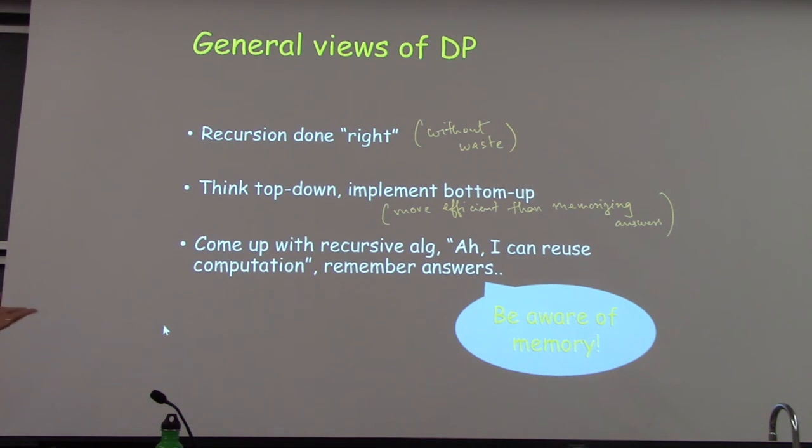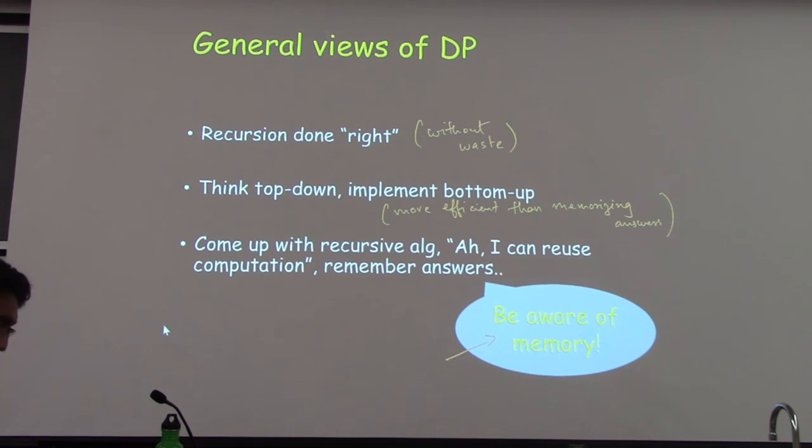And again, as I said before, you should be aware of memory usage. Many algorithms which you will see will have quadratic memory usage, and that is usually not great. For some problems it's unavoidable, and for some problems you can avoid it. But this is good to keep in mind. This is one of these rookie mistakes people at companies make. They know dynamic programming, and then they try to define a 10,000 by 10,000 array, or a million by million array, and it runs out of bounds. So be aware of what you're doing.